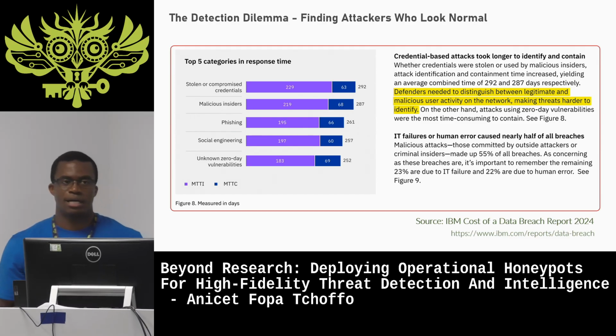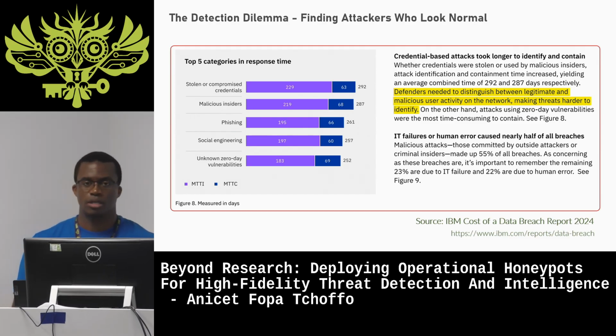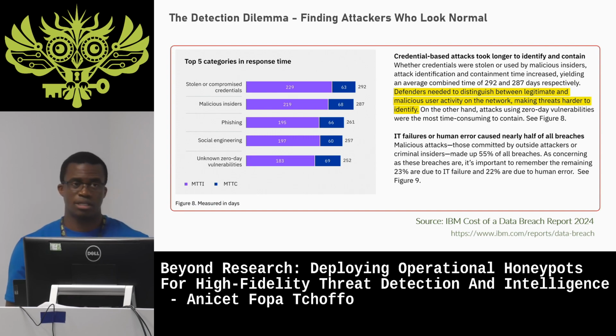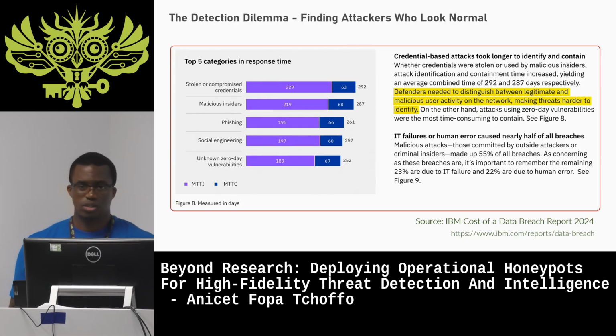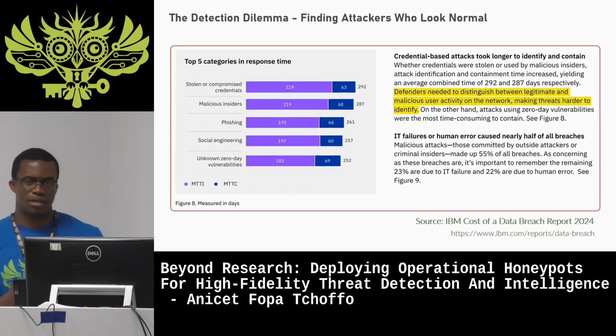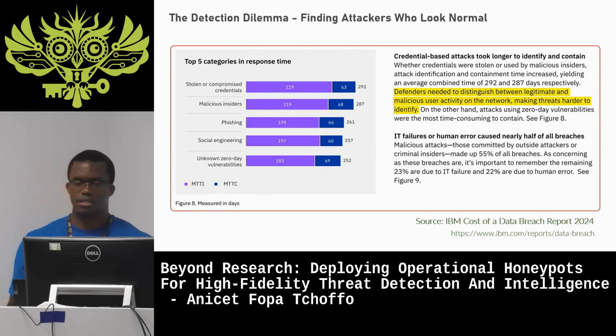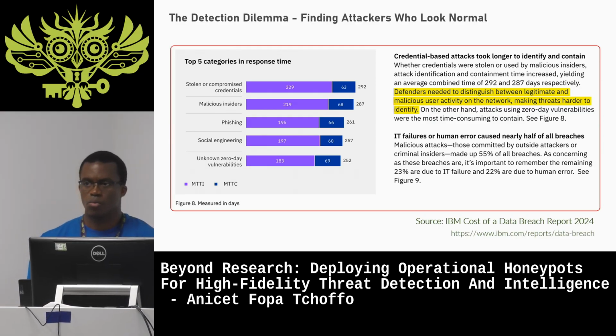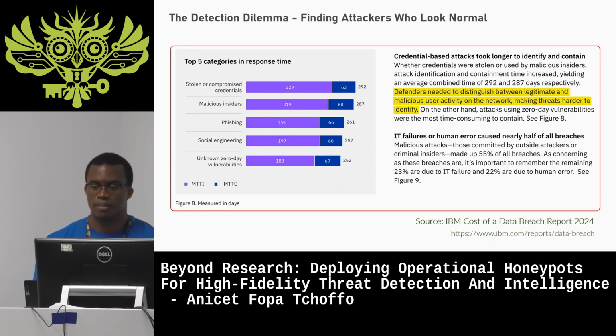According to the latest IBM Cost of a Data Breach report, which studied over 600 organizations that suffered a breach between March 2023 and February 2024, it took on average over 180 days to detect a breach and over 60 days to contain it. So if we have detection technologies like firewalls, IDSs, EDRs, and SIEMs, why is it taking us so long to detect intruders on our network?